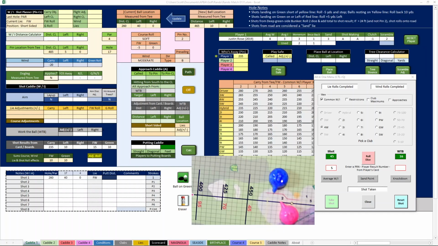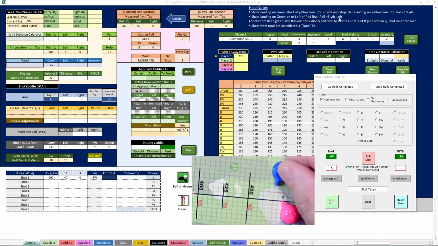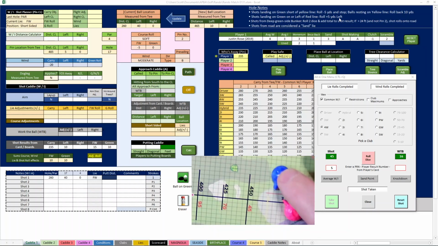But we do roll onto the red line. So I'm going to look at what it says here in terms of the red line. Shots landing on the green on or left of the red line roll another 5 yards left. So what we need to do is simply push this ball back here one space to the left. That ball is still on the green, and this particular line doesn't affect any putting, other than it pushes you 5 yards farther to the left. But it's not like you have to read 2 columns over or anything like that. So if we look at where we are from the pin placement, it looks to be 2 diagonals away. That's where we are.